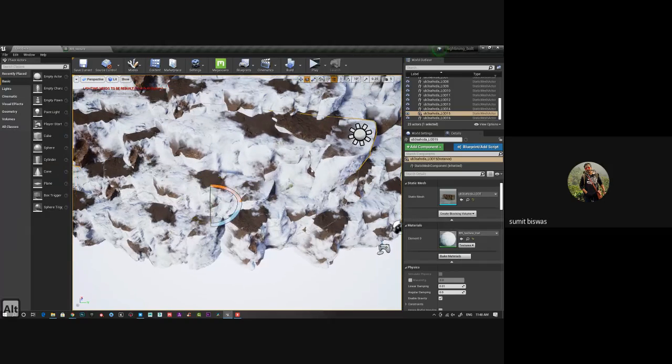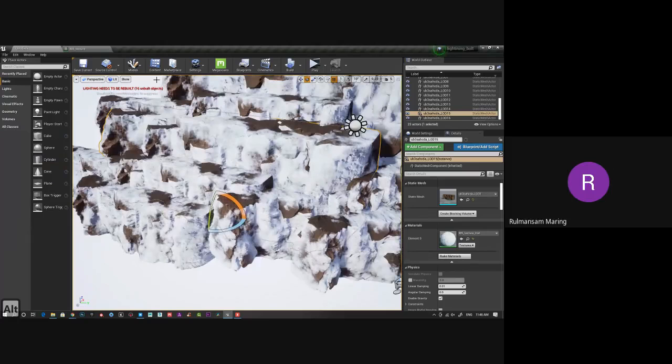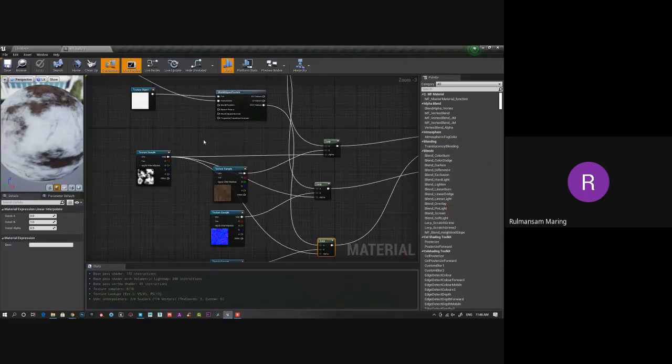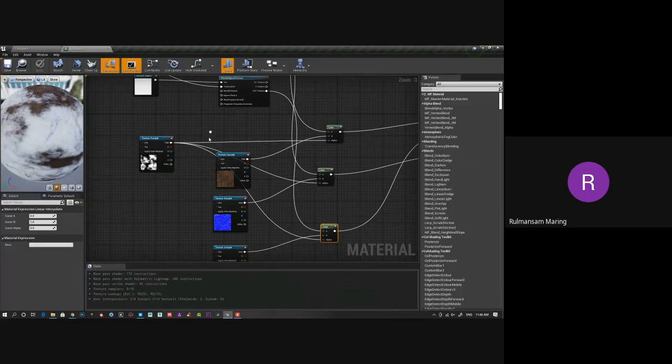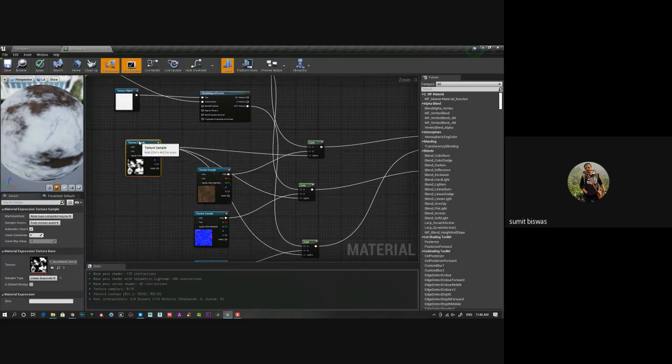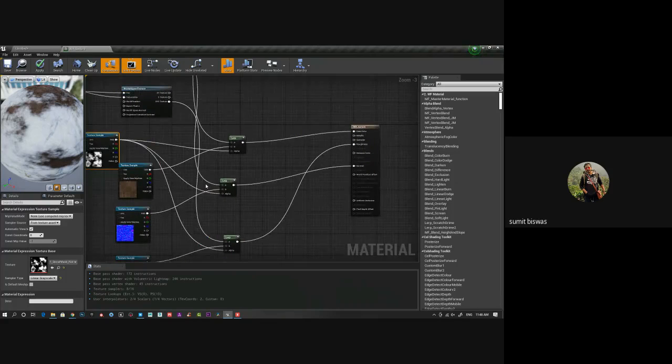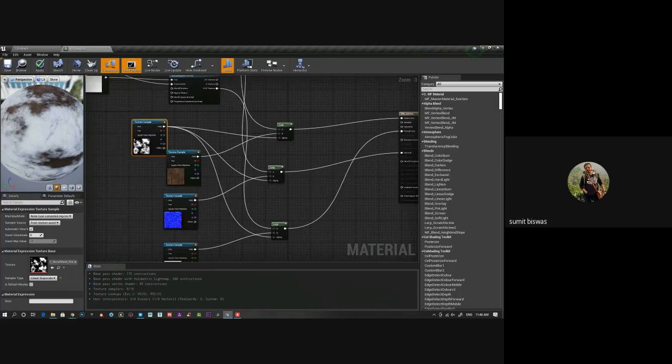It moves. Now, suppose you want to control opacity, like the opacity of this map. You want to control the strength of the map, right? That's what you meant. Yes.